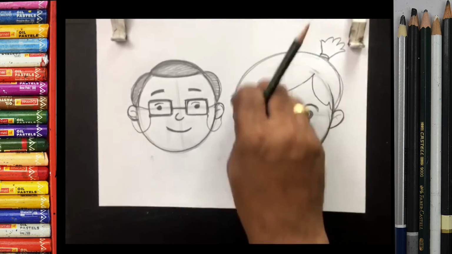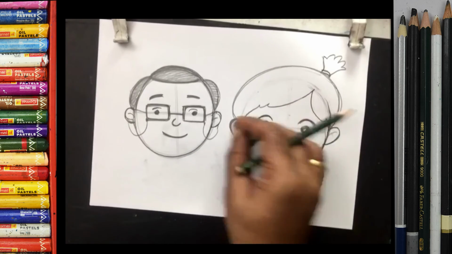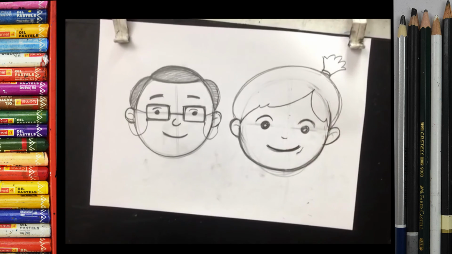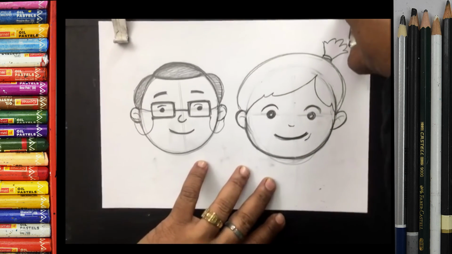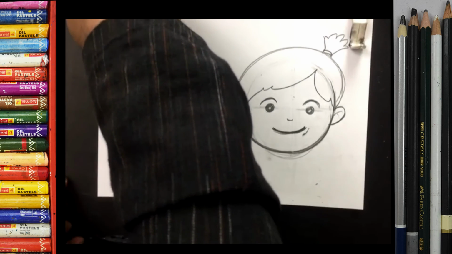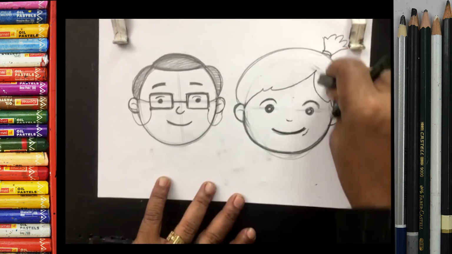Erase this line and erase this eyes line and nose line also. Erase eyes line and nose line. Okay, just erasing like this.